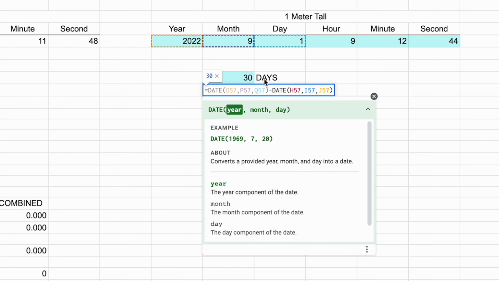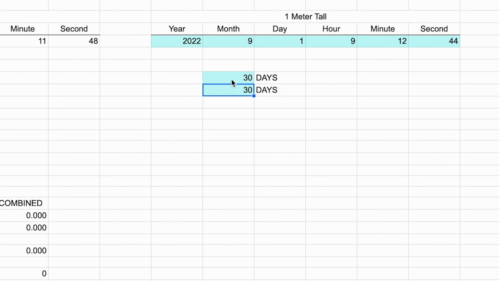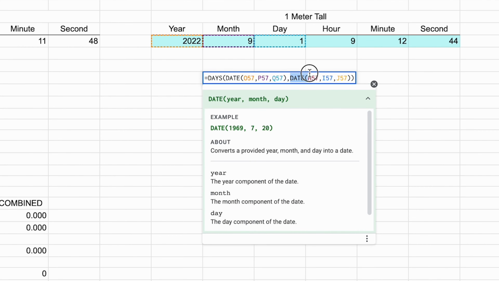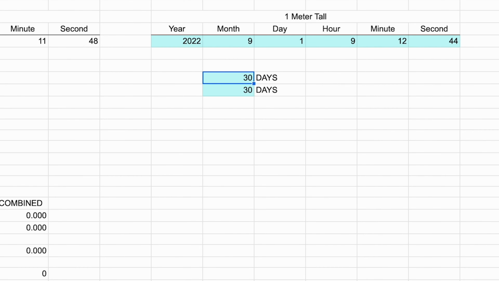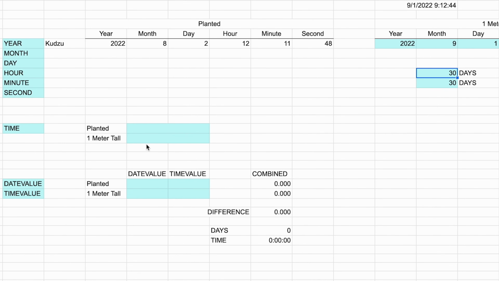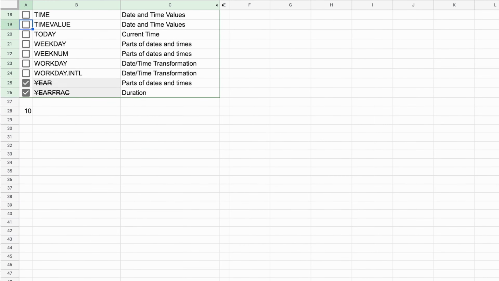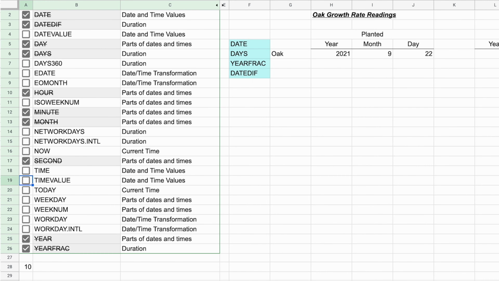But neither of these functions are dealing with the time. So we're saying the kudzu grows so fast that the time of day is even relevant. So now we'll talk about how to deal with those times. But what I want to do first is stop having to use a date function inside of the other functions all the time. It just makes it get longer and slows us down a little bit. So we will put it all together here, but we're also going to consider the time. So now we'll use the time function. Let's come up and check that off.